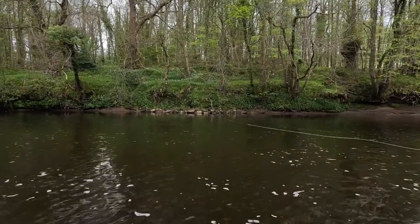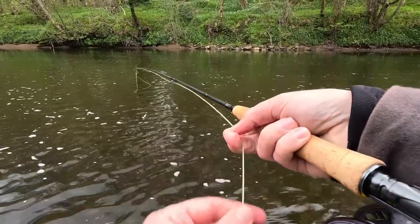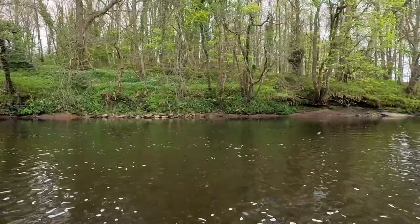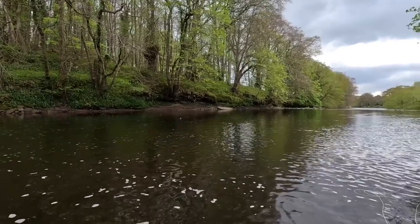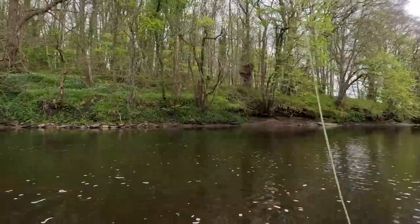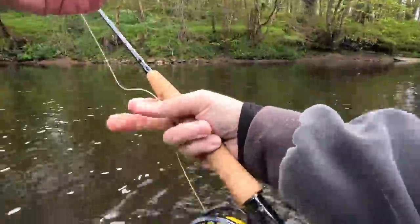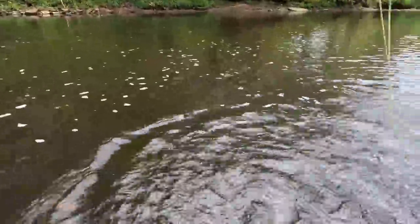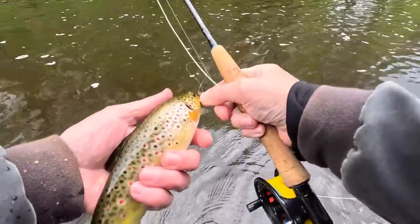There's one over there. There we go. Fish. Any brownie. Just see where to go. There we go. Nice wee fish. It's a splasher. Let them settle. Try anyway. There we go.